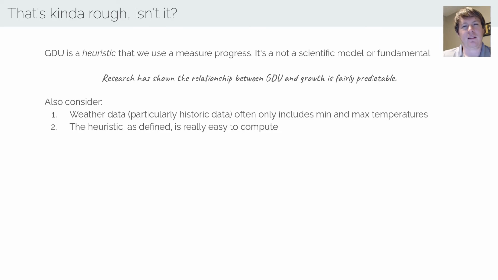We have weather data, specifically historic weather data that only has min and max temperatures. Recording hourly weather data is sort of a somewhat modern invention. When we started doing automated weather stations, it became a lot more common. Now, even back in the day, before automated weather stations, we still had weather stations that did report hourly data, but they didn't all report hourly data. So to have the heuristic require only min and max temperatures really expands the amount of historical data that we can train a model on.